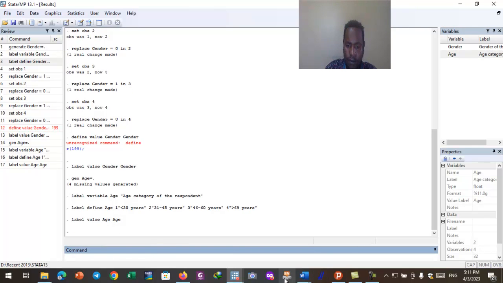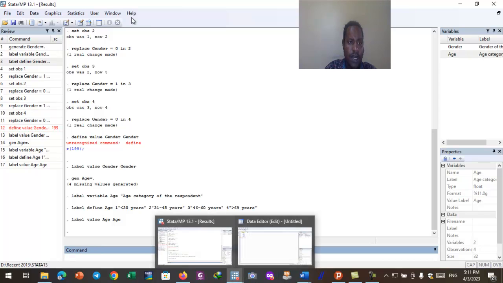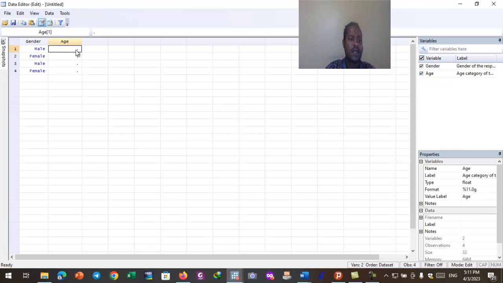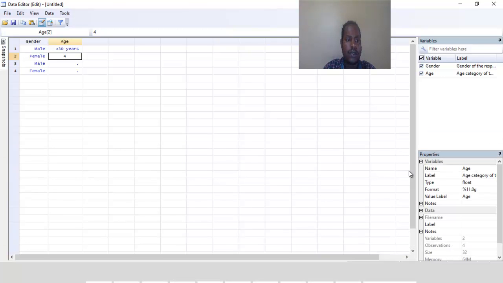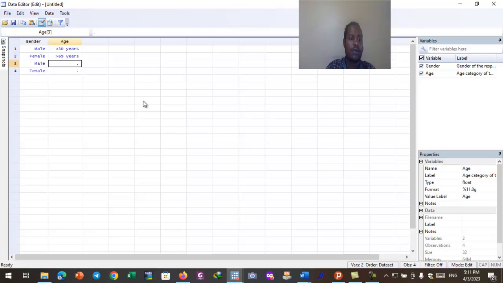Now, in the data editor, you can see that when we write 1, it will be below 30. Let us write 4, and my keyboard is refusing, so let me use this, and 4, look, greater than 69. Oh, I'm mistaken, no problem, because it is an example.